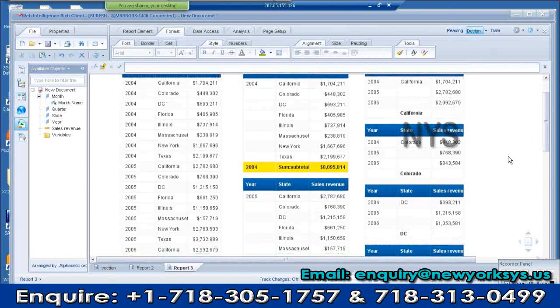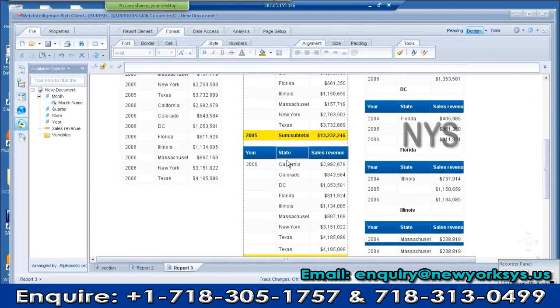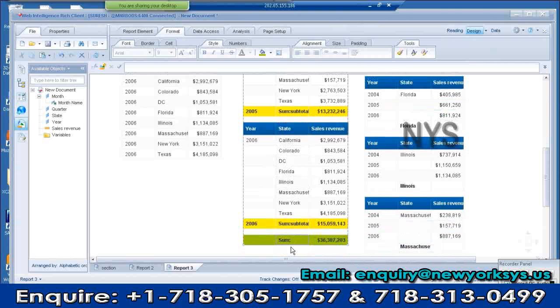Then slowly come down. 2004 is completed. 2005 is completed. 2006. After completion of all the years, can you observe? What is this? Grand total. It's a grand total. Very good. Provide the name as a grand total.